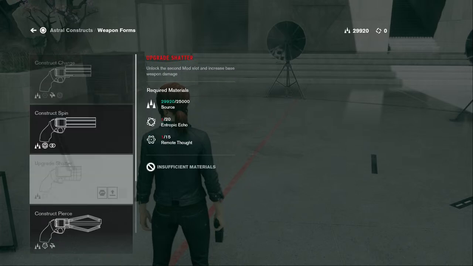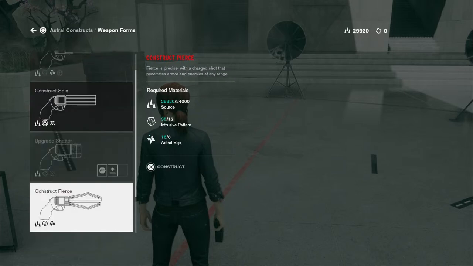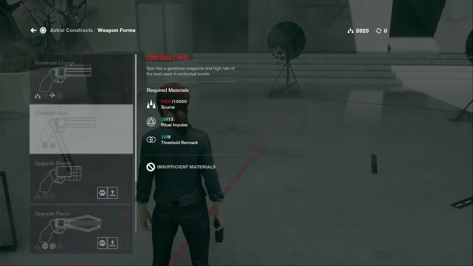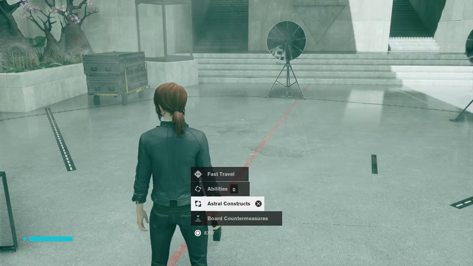So do I want an automatic or do I want a sniper rifle? Sniper is definitely more of my style. Maybe with the changes I made to the controls, I might be able to aim a little better. I think I'll try this. And we're not too far off from getting the spin as well. I just need more of those triangles for the things you kind of get constantly.